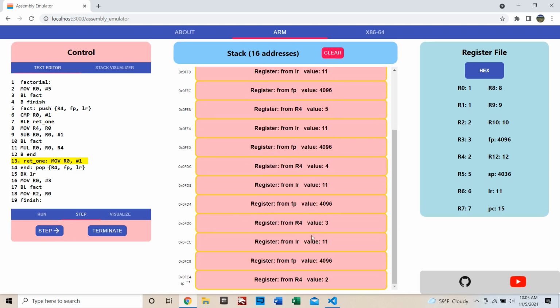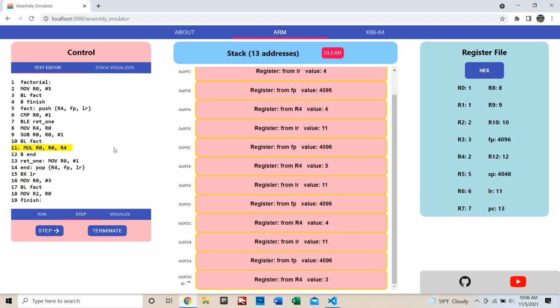And as you can see here, we've pushed all the values that we're going to multiply together onto the stack. So now we're going to move 1 back into R0, and then we're going to go and pop all the values off of here and multiply them together. So BX LR means we take the value in the link register and go to that instruction.